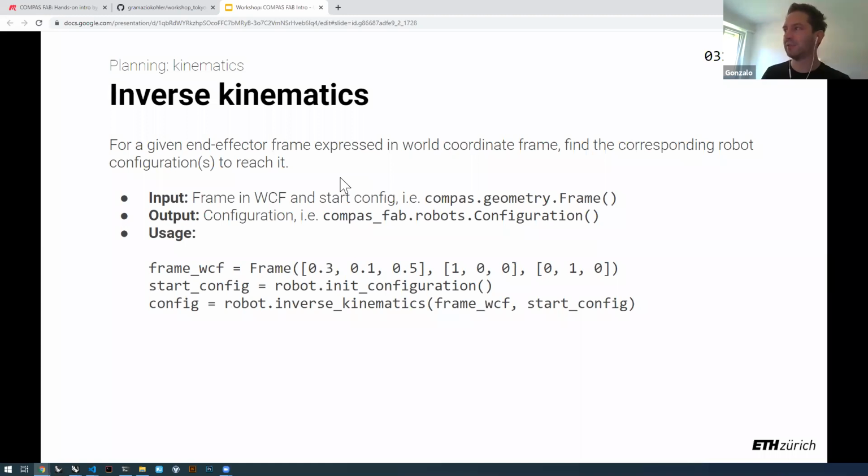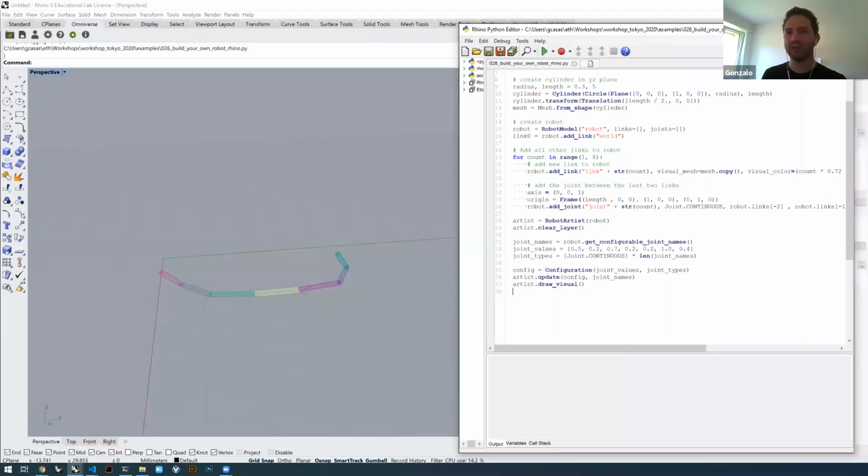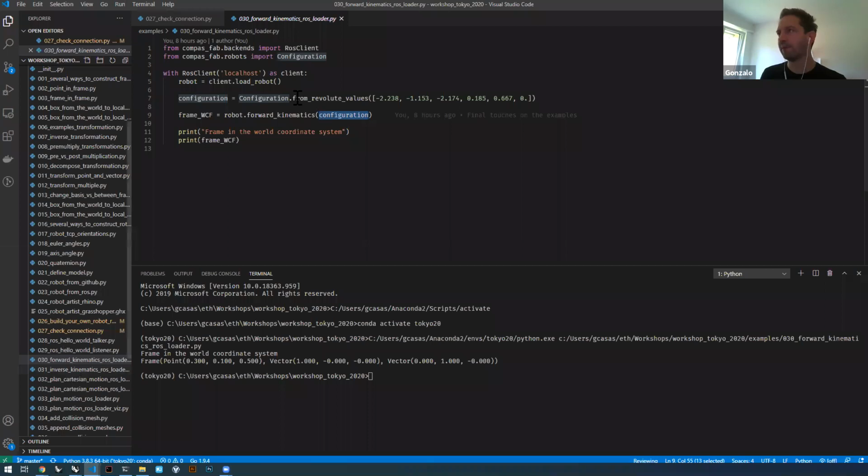Now, inverse kinematics is also simple. The operation is reversed, so it takes as input the frame in work coordinate system, and it outputs a configuration. I just mentioned before that the analytic solvers return 8 configurations for IK. However, ROS doesn't have that configured by default, so it returns only 1. If you want to get multiple, you have to seed it with a different start configuration. Oh, sorry, this line is incorrect. This is the 0 configuration, not init configuration. I think the code is correct. Yeah, 0 configuration.